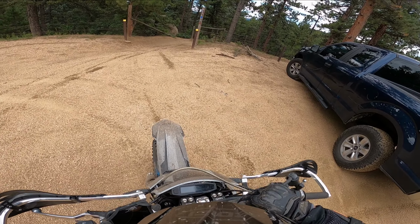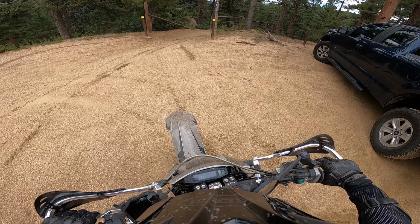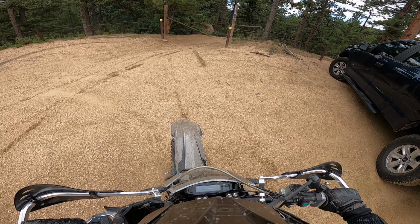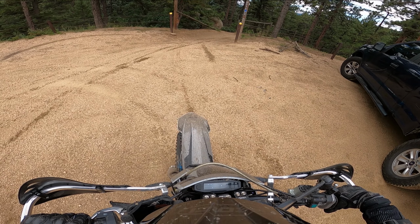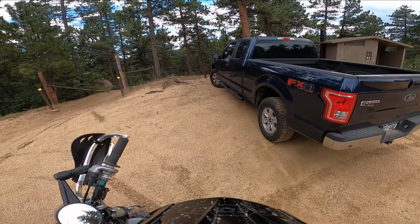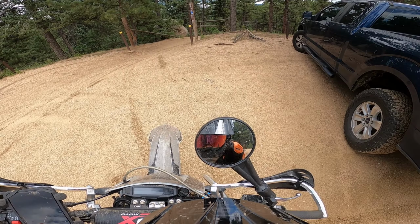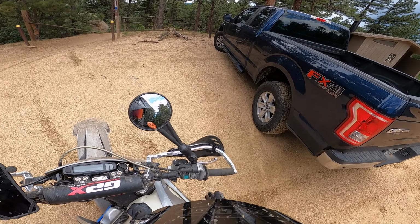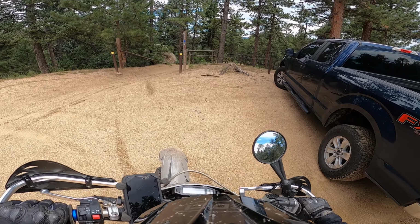Alright, so we got the throttle power cranked way up. Even more, leaned out my low end, made my throttle follower different, and I can't get my issue to happen. So let's test it.